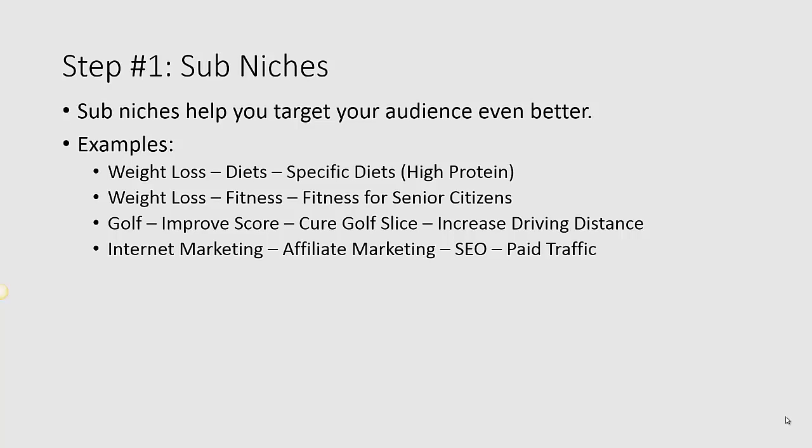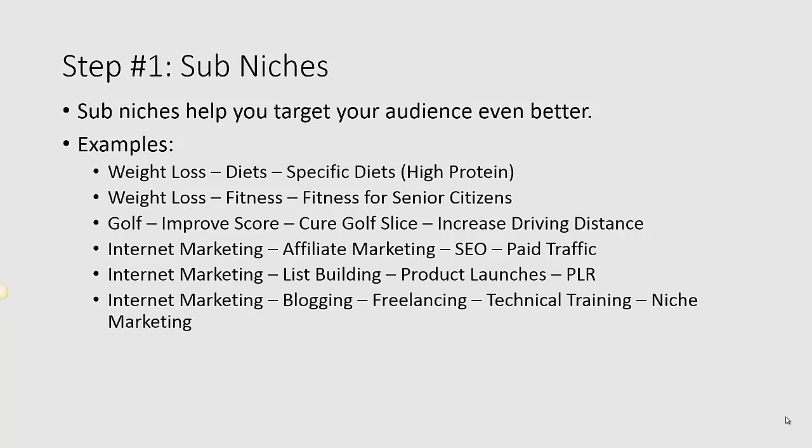The next topic is internet marketing, and inside internet marketing is affiliate marketing, SEO, and paid traffic. Internet marketing as a whole encompasses all these things. You've also got private label rights, resale rights, list building, autoresponders, all kinds of options there. Notice here, internet marketing, list building. Inside that, internet marketing is also product launches, which we're going through here. You'll notice this is an internet marketing training course, and there are 5 different business models that we're going to be talking about as part of this no cost income stream as a whole. So you can get an idea as to how to sub niche this down.